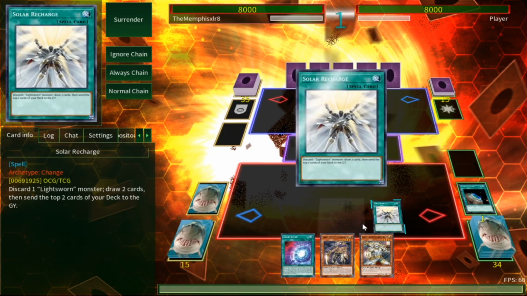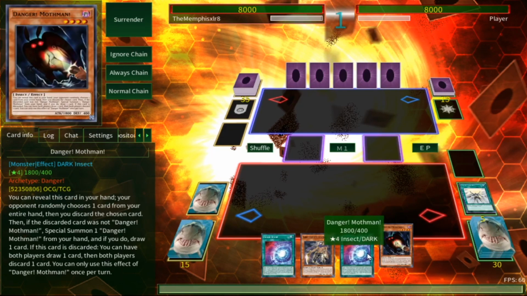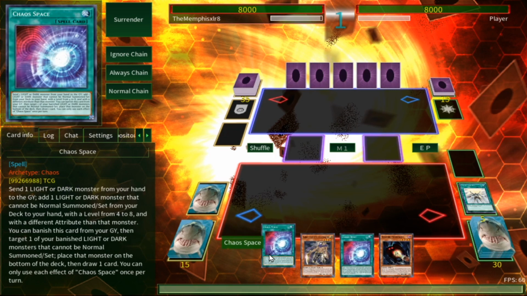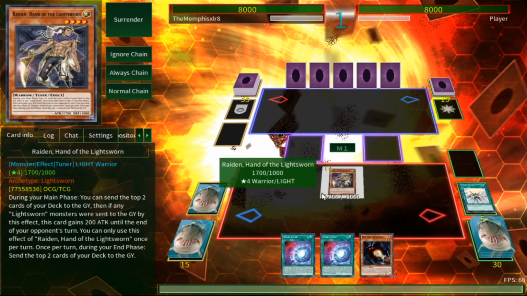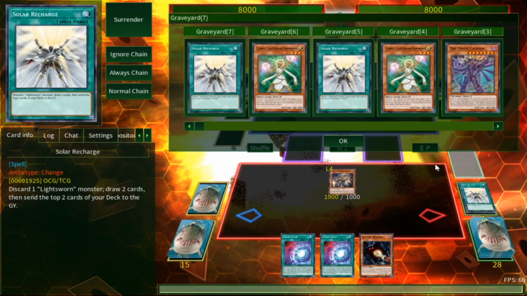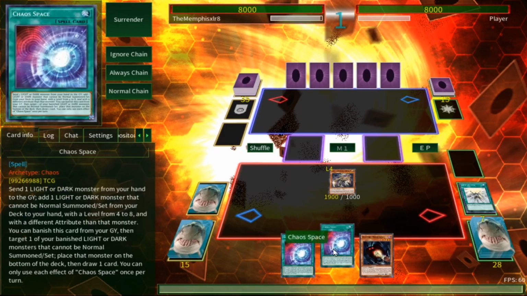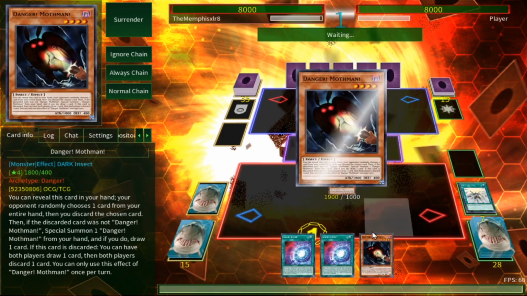We'll see. Let's go ahead and start with a Solar Recharge. Ditch Wolf. Wolf, good discard fodder if anything else. Let's see here. Okay, here's what we're gonna do. Summon Raiden. Raiden's a good boy. Mill some cards. Did not mill a wolf. Sadness. Alright, that's fine. Let's go ahead and attempt Mothman.